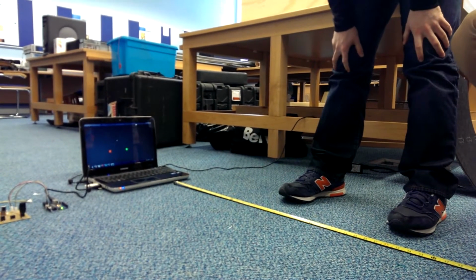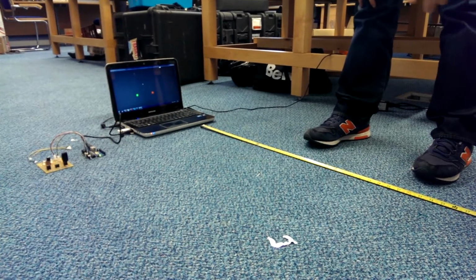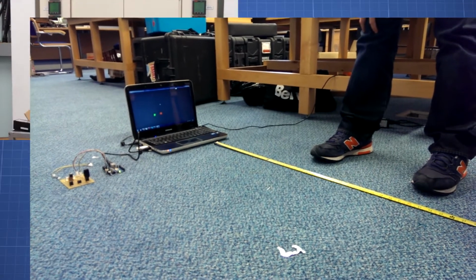The Wii camera is driven by an Arduino Uno, which can be connected up to a customised application to visualise where the detected hotspot is in relation to the camera.